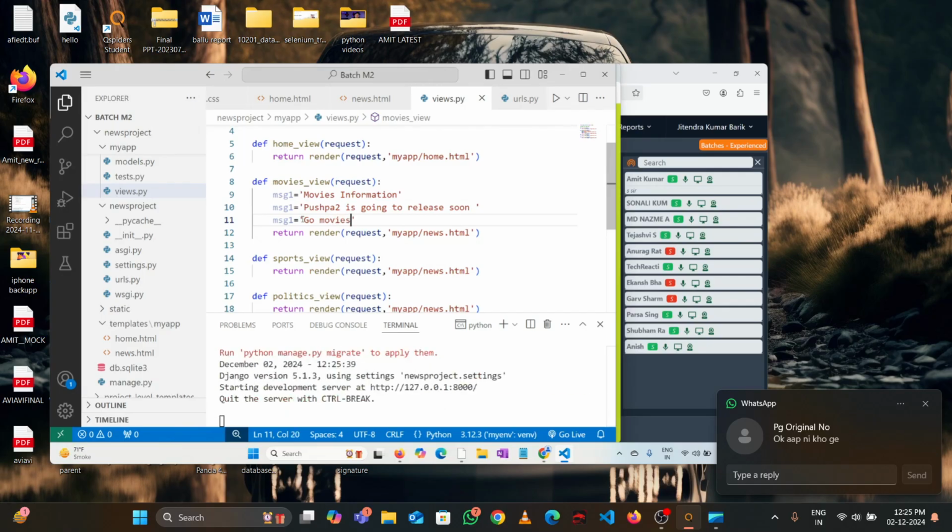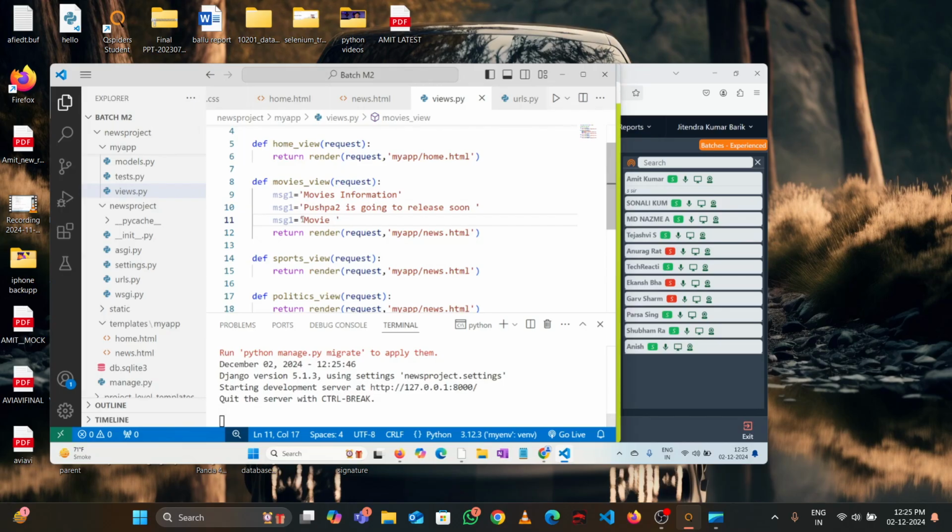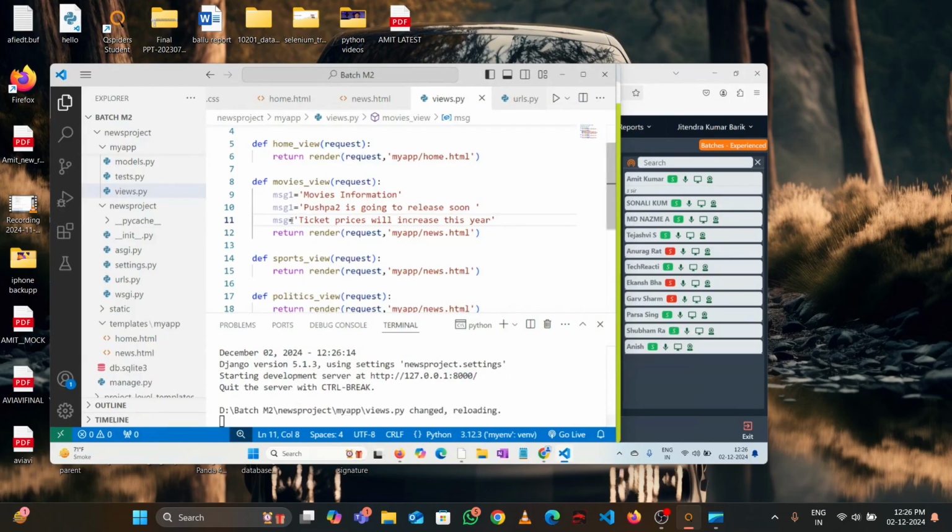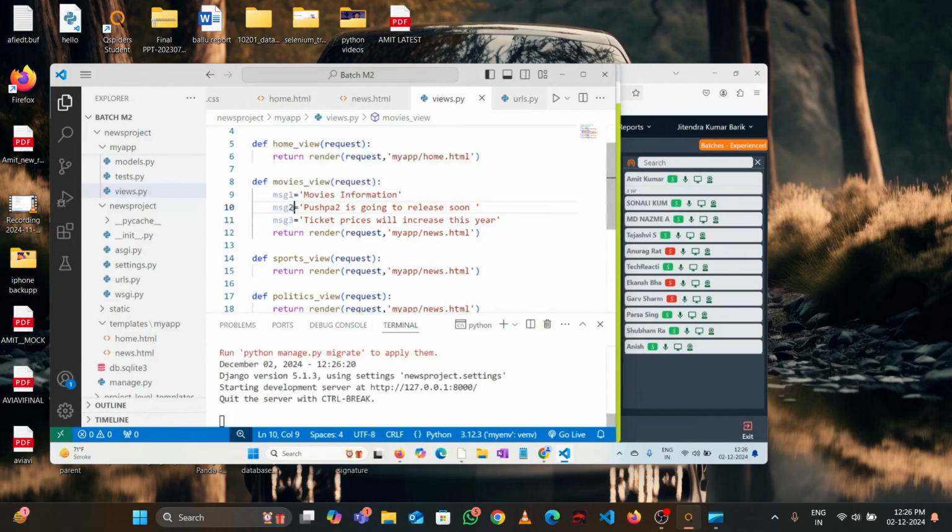Go to movies with your girlfriend, this will be some news. Movie ticket prices will increase this year. Message one, message two, message three, done.